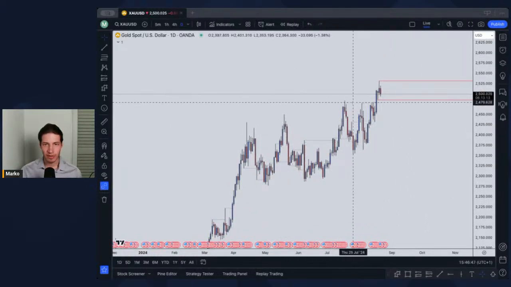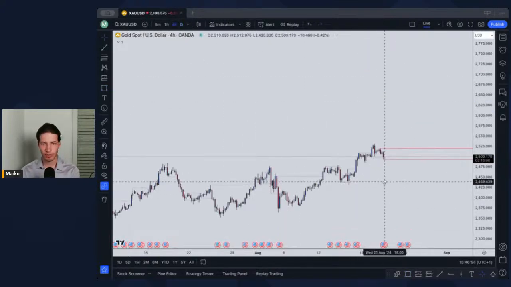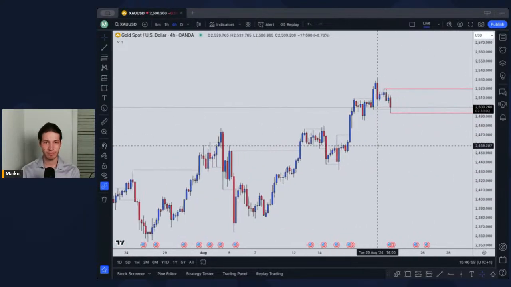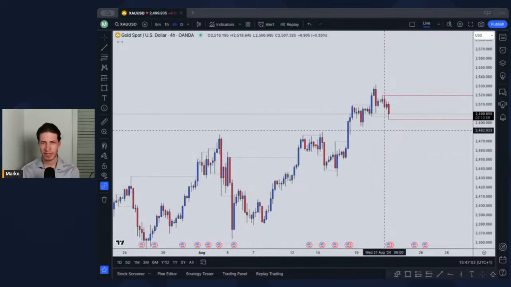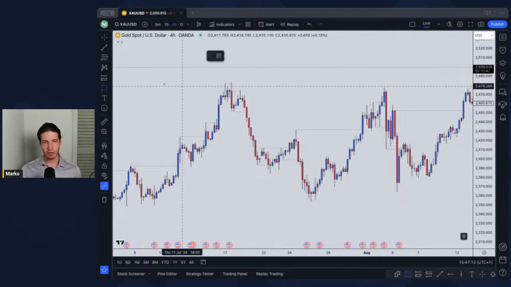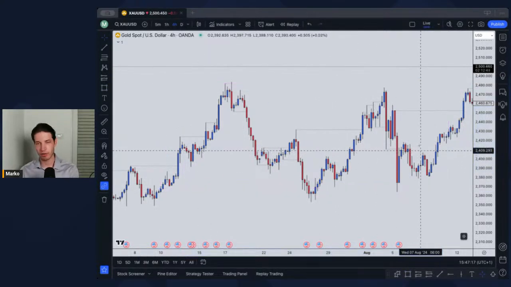But yeah, gold finally broke this level. Let's see if it can continue. 4 hour, a bit corrective. Yes, we had some nice bullish legs, but it doesn't look that clean. I did test our trending entries on gold, but it wasn't really a good story. I did not have a lot of success. I mean, gold is pretty corrective. Most of the time, gold looks like this, and that is not something that I can work with. It's not a good story.